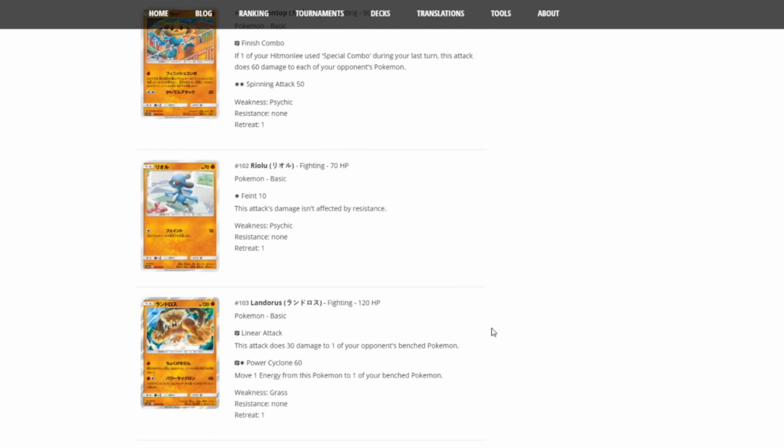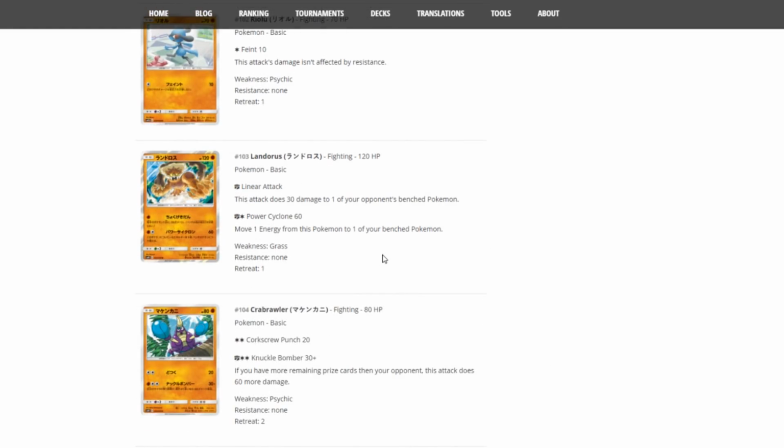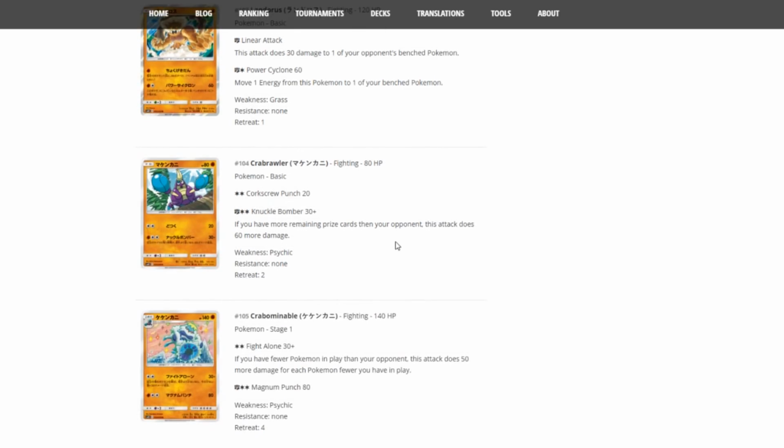Then with Riolu, Feint, this takes damage in effect by resistance. I think the Detect one is still the best Riolu, so yeah, this shouldn't matter too much. And then Landorus, Linear Attack, this does 30 to one of your opponent's bench Pokemon. And Power Cycle for 60, move 1 energy from this Pokemon to one of your bench Pokemon. Okay, this is pretty bad.